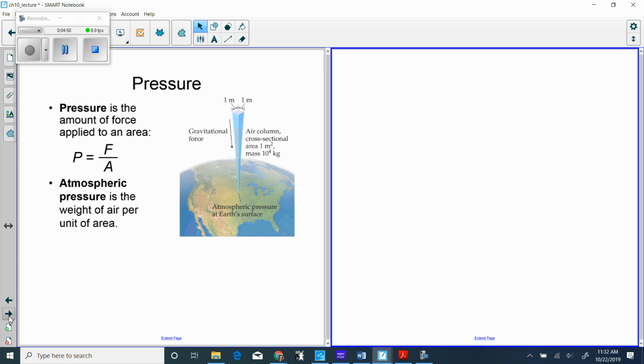So if I have low pressure, that means I don't have a lot of gas molecules. And so across the country, all those gas particles that are at high pressure move to an area of low pressure, and that's what we feel as wind. It's the movement of all those gas particles into the area of low pressure.